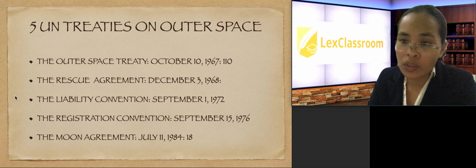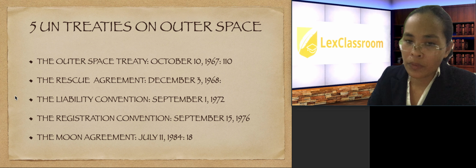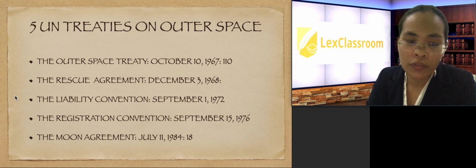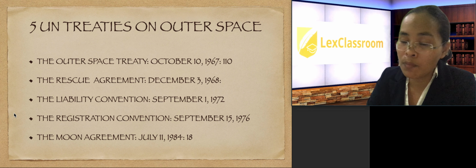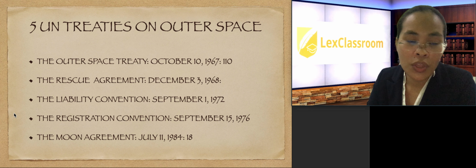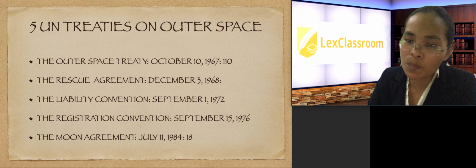The Registration Convention mandates that all space launches must be registered, and there's an official registry in the UN for that. You will find out the specifics in the next lesson. And also the Moon Agreement, and the Moon, as we know, is the only satellite and the nearest heavenly body to the Earth. So in the next lesson, we will find out the specifics.